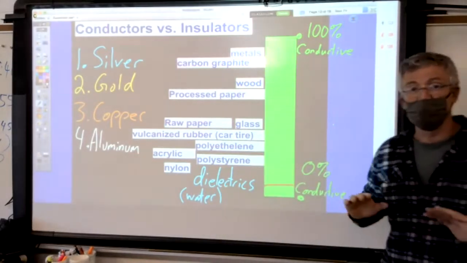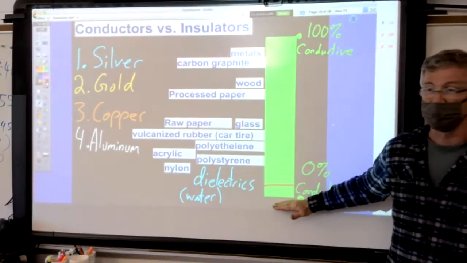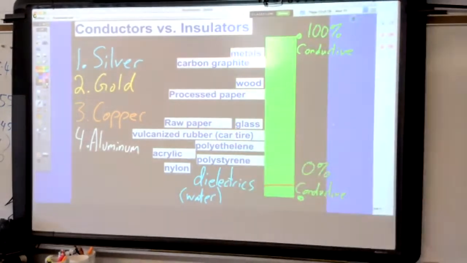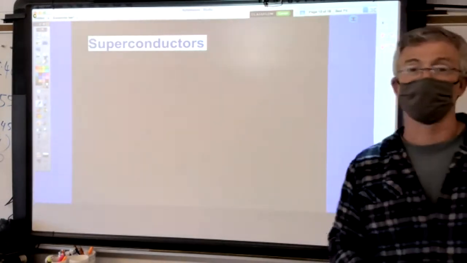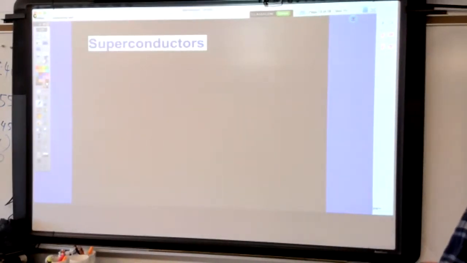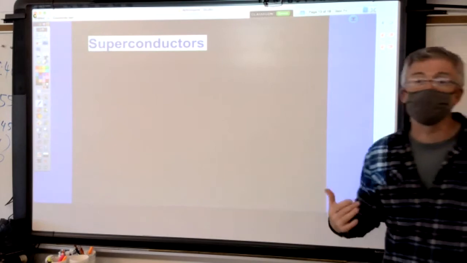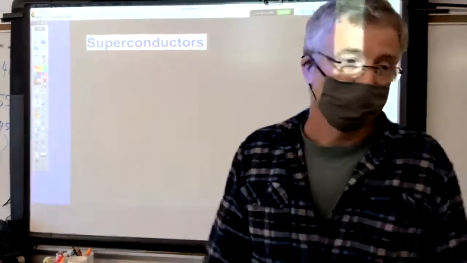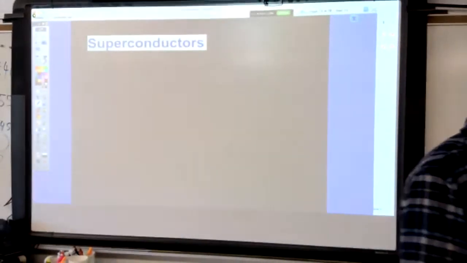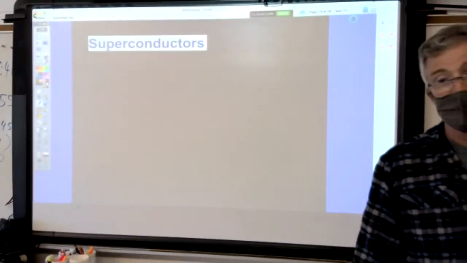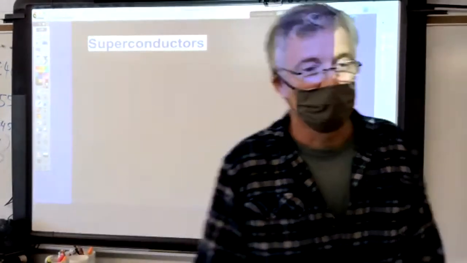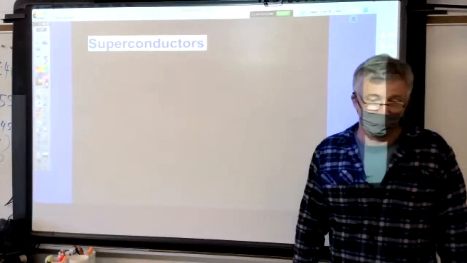There has been no development of a perfect insulator. That seems to be not possible. But we do have stuff that is referred to as superconductors. Materials called superconductors occupy that 100% line on that chart. Superconductors exist. They've existed since the 1960s. They are completely people-made material. They do not exist in nature.